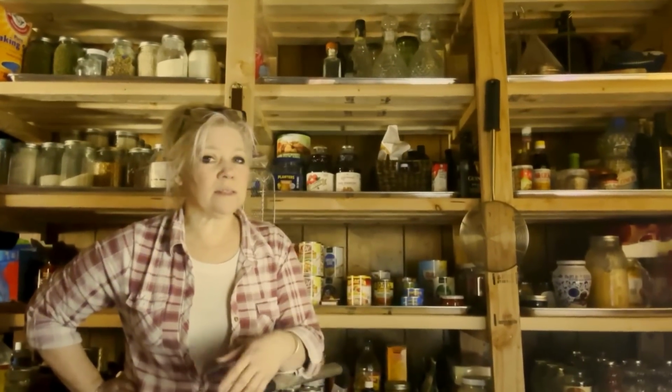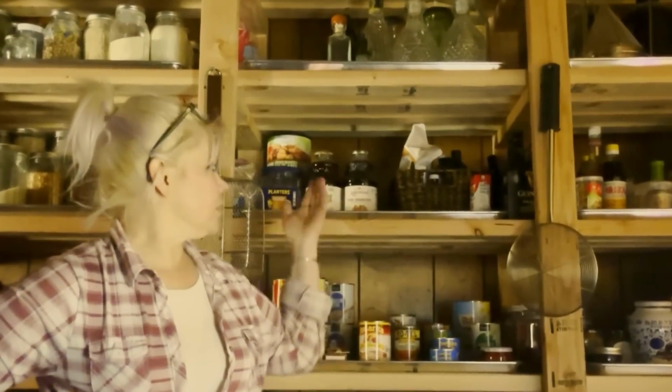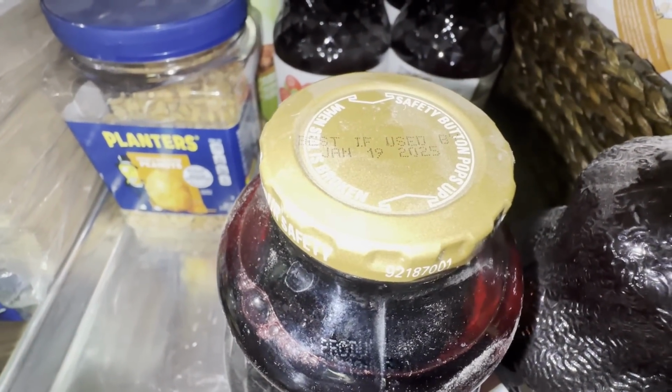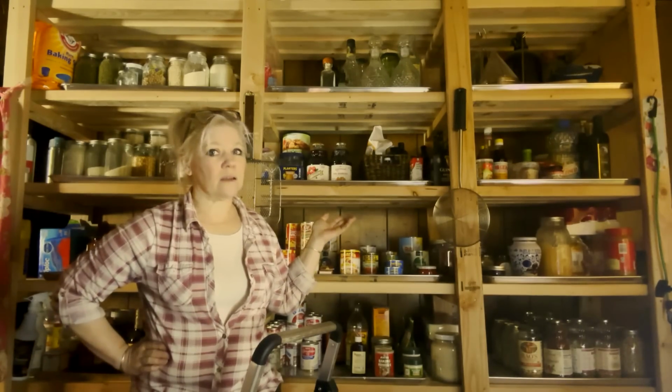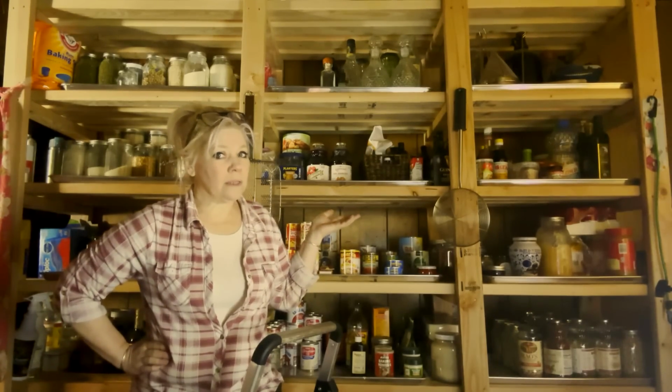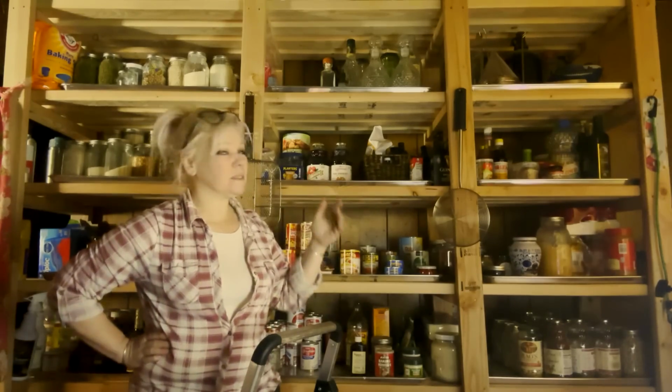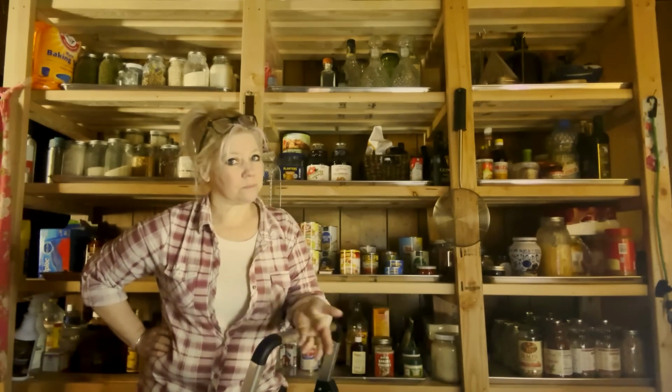And I also buy things that have a long shelf life, such as this cranberry juice up here. It actually has a 2-year shelf life. So when it's on sale, I made sure that I bought some and that I had it on hand for when I needed some. I don't buy soda, so this is my soda of choice. It's just to mix some of that in with some water.